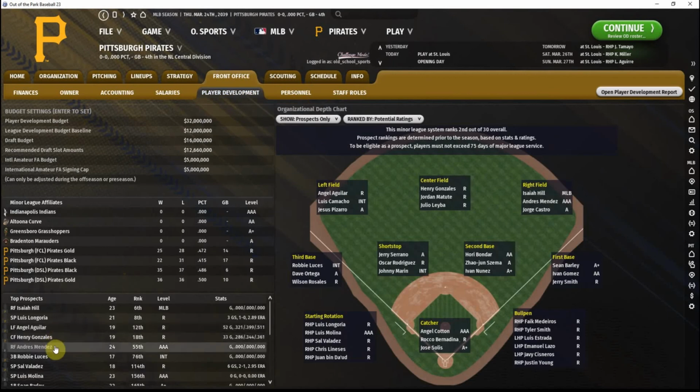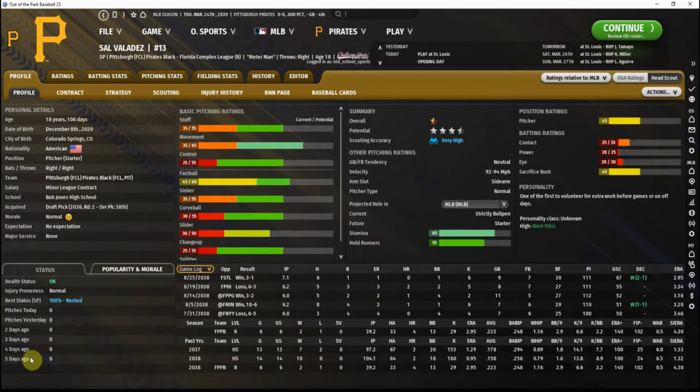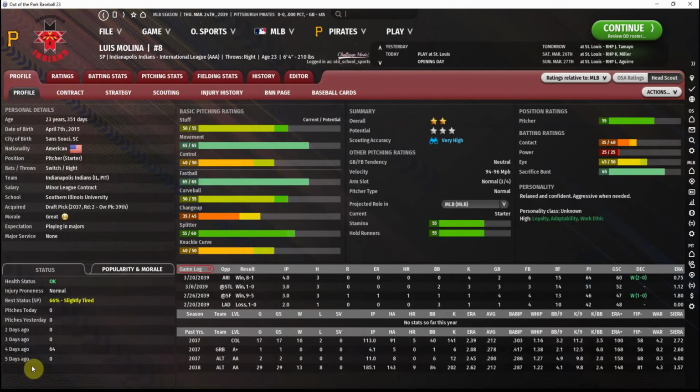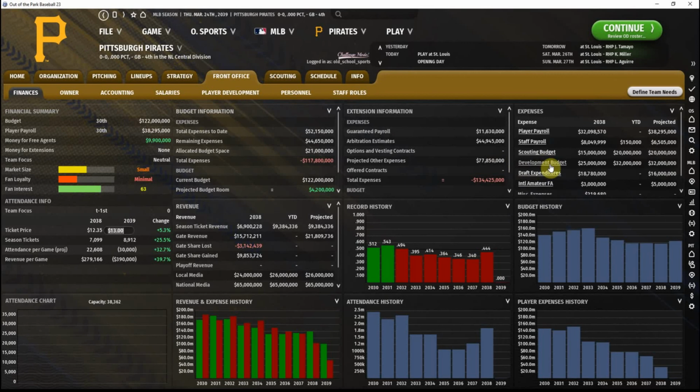But other than that, you see a lot of outfielders, third basemen, and then when we're getting into some more marginal prospects, Sal Valadez, who was our second-round draft pick last year, pitched 6 games, 2-1 record, 2.95 ERA. He's only 18 years old, still definitely needs a little more seasoning in rookie ball. Luis Molina is a guy who we're promoting up to AAA this year. He was pretty good, 13-8 record, 2.62 ERA in AA full season for us last year. Good personality. He's almost 24 years old, and he's still got a lot of growth. When I took over this Pirates team, they were not investing a lot in player development.